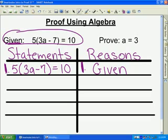When we solve this equation, the first thing you have to remember is order of operations, which say parentheses first. So we're going to knock out the parentheses. 5 times 3a is 15a. 5 times negative 7 is negative 35. And the reason, if you can think of the property from algebra, when we multiply all the terms inside parentheses by a number outside, that is use of the distributive property.